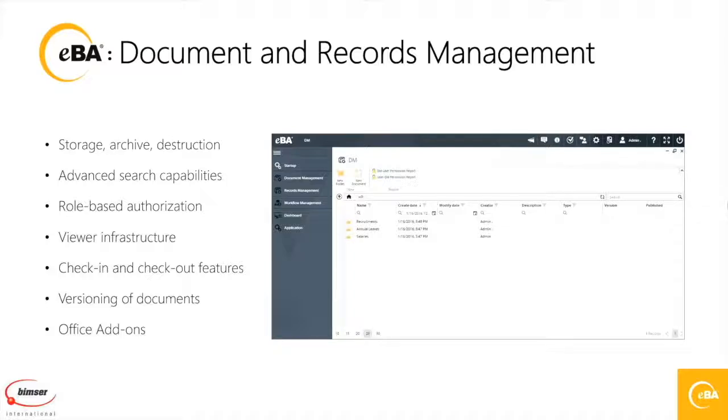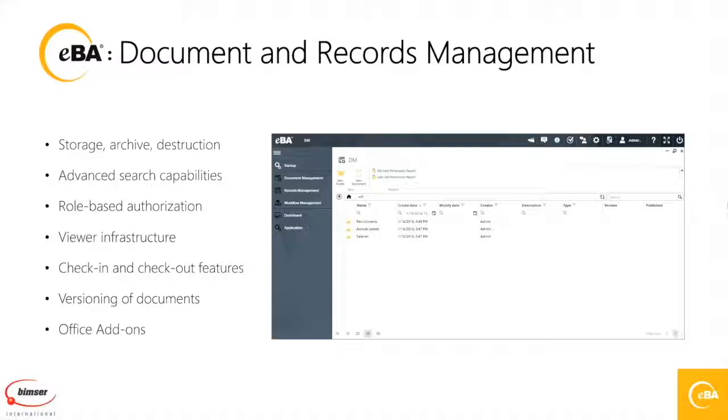So these functionalities are being allowed by the documents and records management module. You can create different versions. You can create any document. You can store any kinds of documents, and these two modules will easily read those versions.